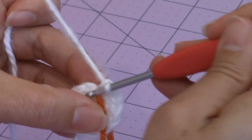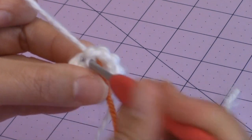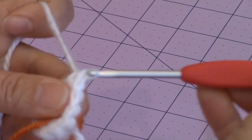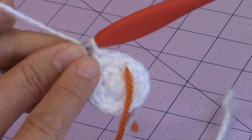But you're going to make one single crochet into the first stitch and then two single crochet into the next stitch. And then you're going to repeat that pattern all the way around back to the yarn marker. One single crochet into one stitch and two single crochet into the next stitch.